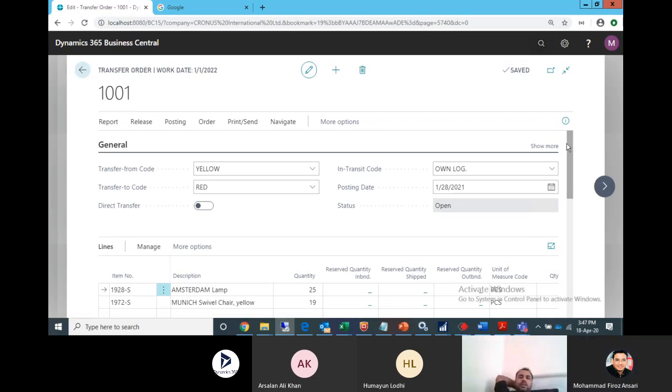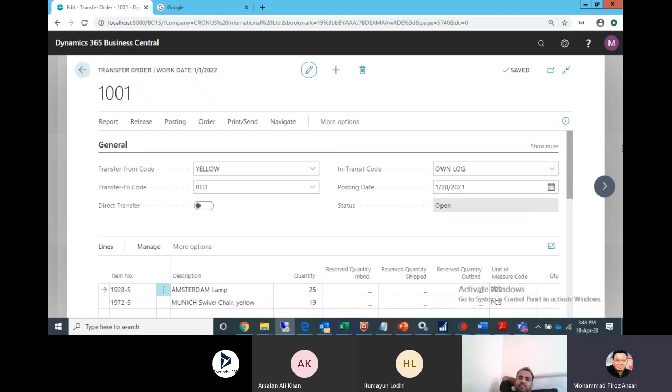Now the question is here. My location, for example, I'm their vendor for my other locations. I have 6 other locations. I am their vendor. How will they raise a purchase order directly to me, so I can receive the purchase order from them and I can prepare it here and transfer to them?